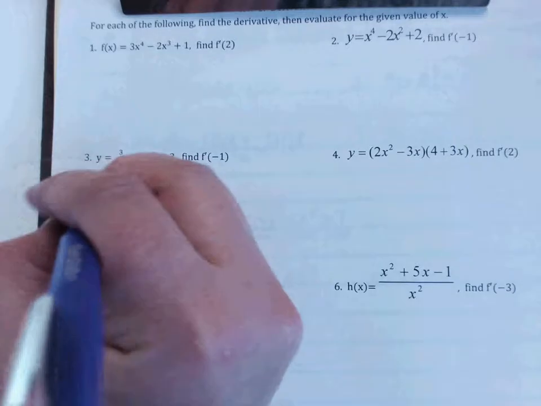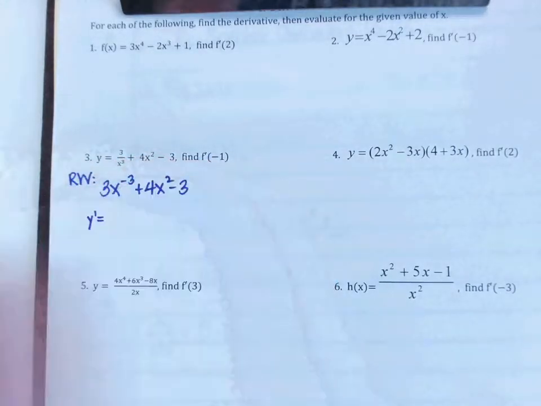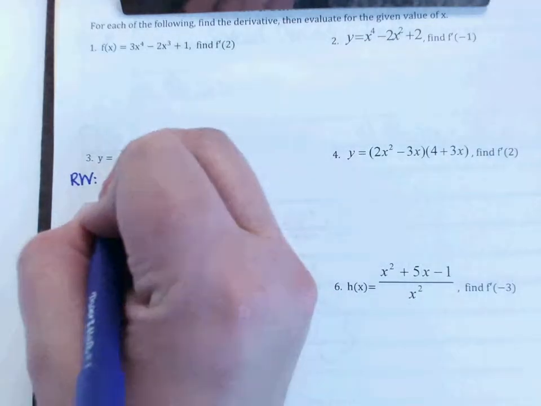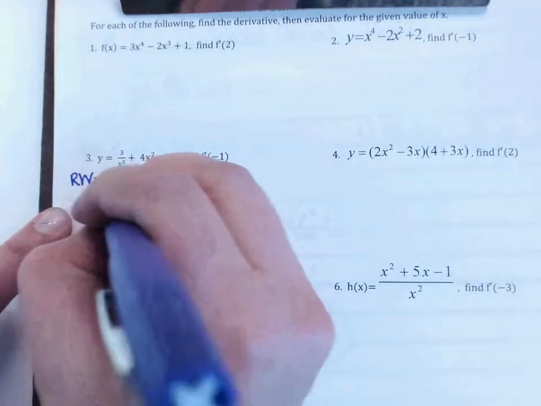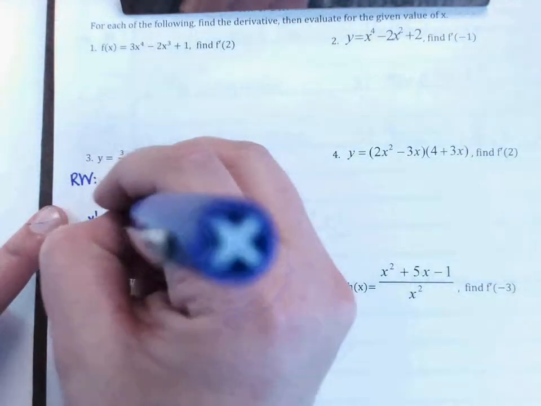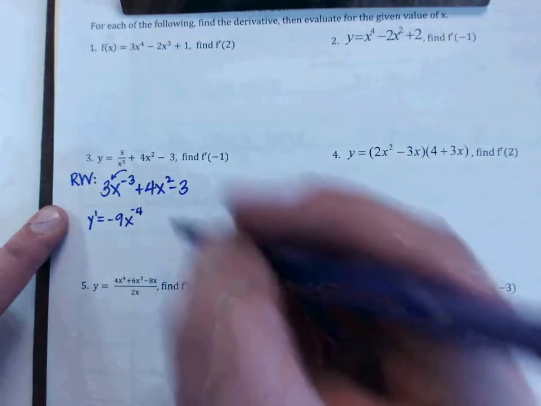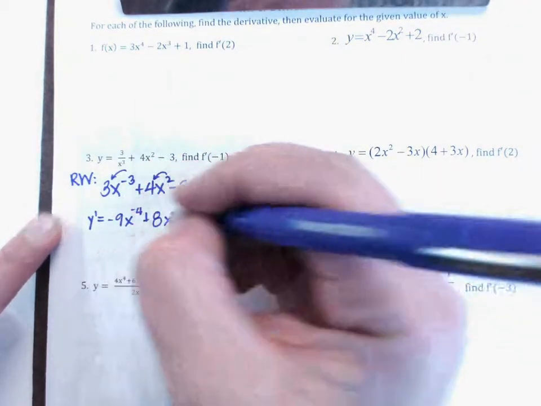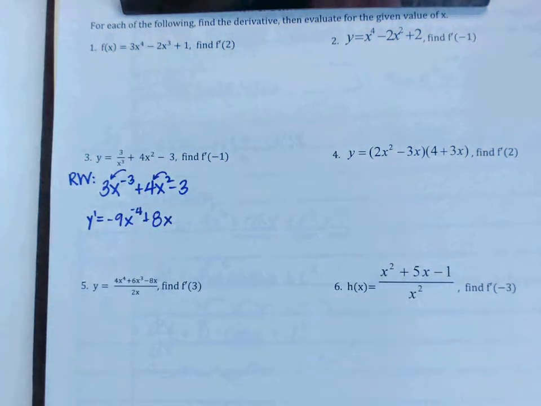Okay, so when I go from y to the derivative, I call it y prime. Negative 3 times 3 in the front is now a what? Then I need to take 1 away from negative 3. What do I get? Negative 4. Next term, 2 times 4 is 8. X is now to the 1. What about the minus 3? It's a constant. Derivative is 0.